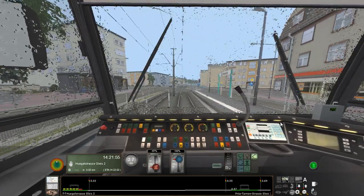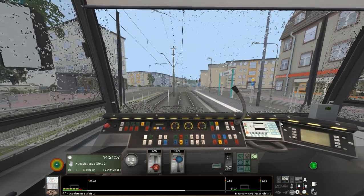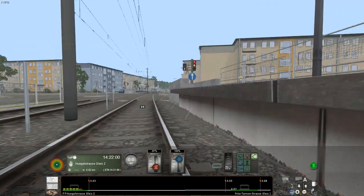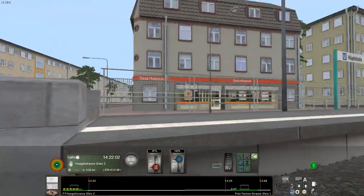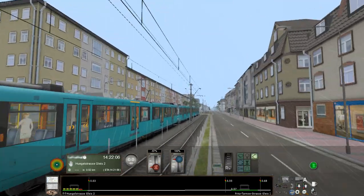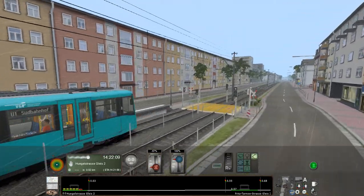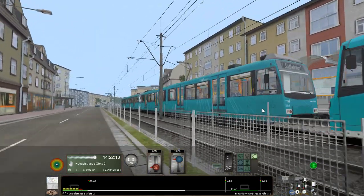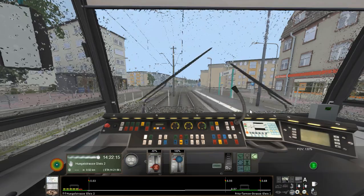that's a classic German diesel hydraulic locomotive that, I'm only guessing here, but just from the way it looks, it looks like it was built by Krauss Maffei, if I'm pronouncing that right. Although, if anything, I'm probably not. Also, I've noticed this is the first station on our run that's got staggered platforms. You don't see that too often on this network.